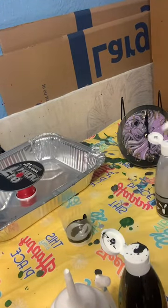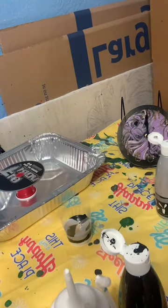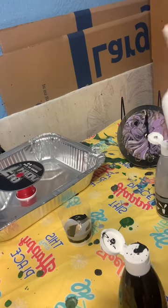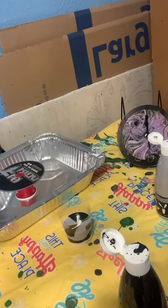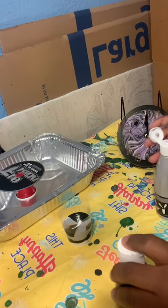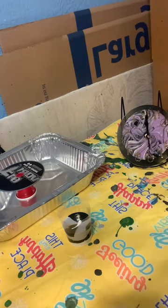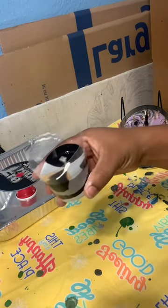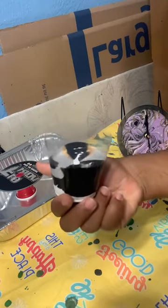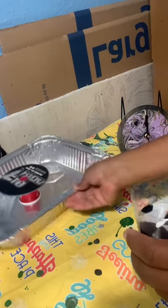Whew. Want a lot of that gold in there though. Let's throw some more white. And that should be more than enough paint to go on this. So there is our dirty cup. See that? There's our mixture. It's already mixed all the way in, so I'm not going to use the little popsicle stick or anything like that.